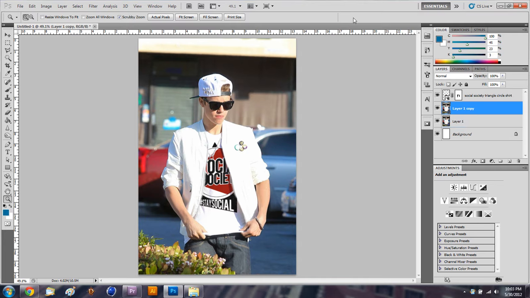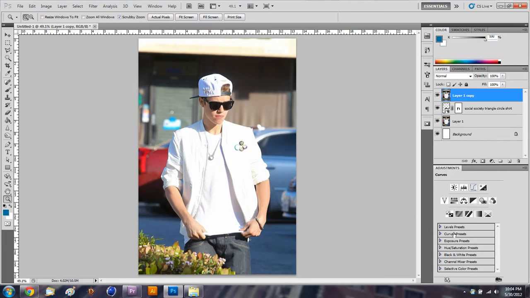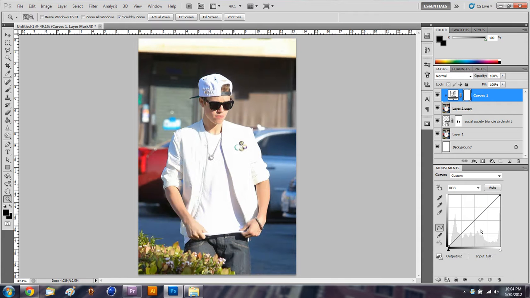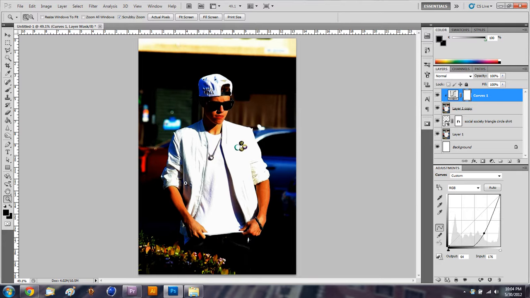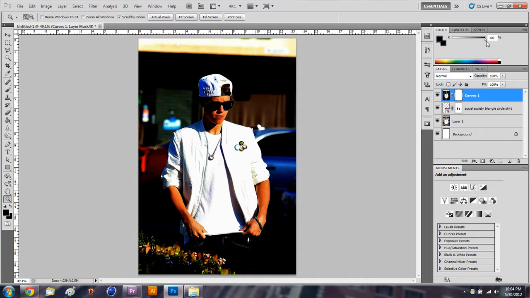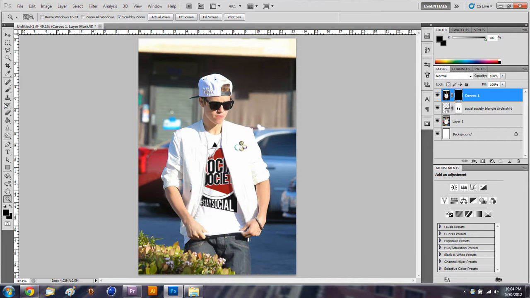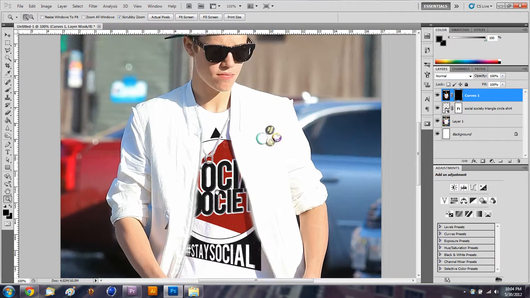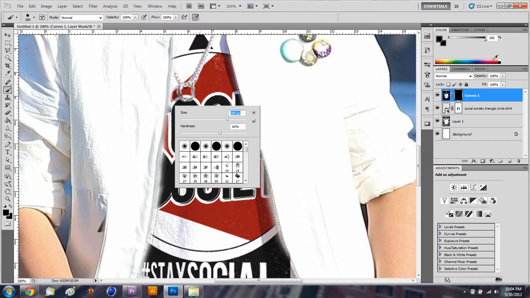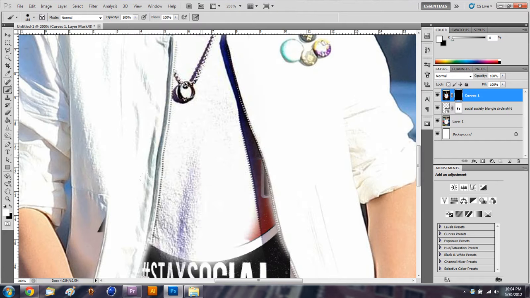Here's a little trick. I'm going to duplicate my layer with the image. I'm going to bring that on top of it, and what I'm going to do is put a curves layer, attach that down. I'm just going to drop it, because as you can see, it's going to really contrast this area of his shirt. So I'm going to merge these two layers, and I'm going to turn the mask on, and I'm going to hold Control and I to invert that. And what I'm actually going to do is take my brush and tell it to go over this, so just like that.